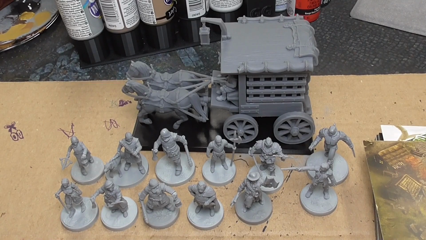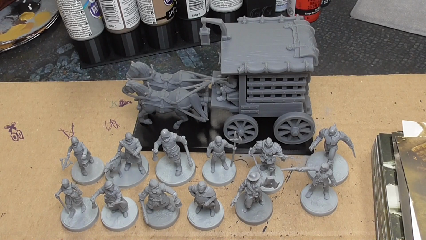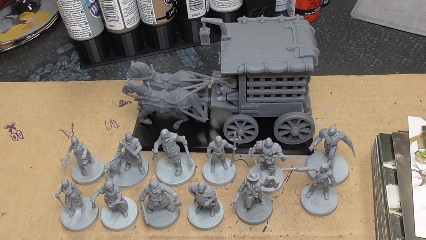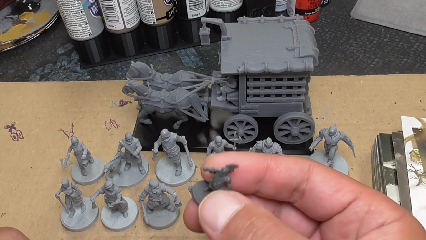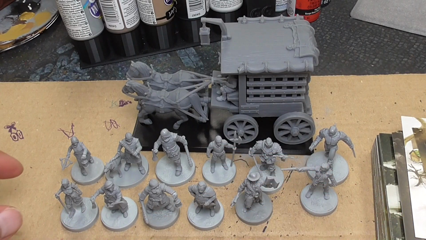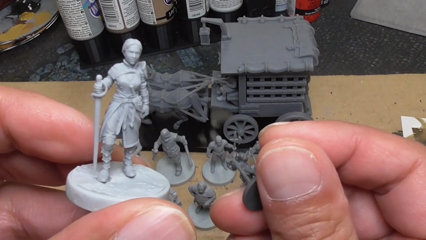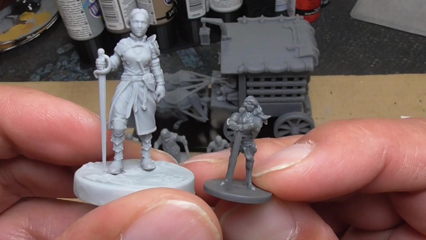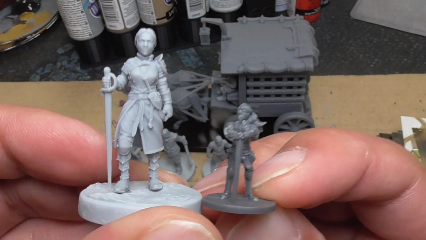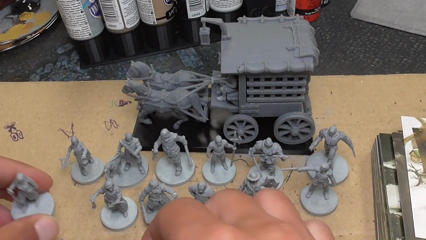Okay, so I didn't actually prime them like I said I was going to, but instead what I want to show you is basically how these models will work as proxies for the game that I received, Destinies. And here I did pull out some of the 15mm models, so let me just show you the difference between these two. So for example, I would use this model over this female knight, and you can see a lot more details obviously with this one.